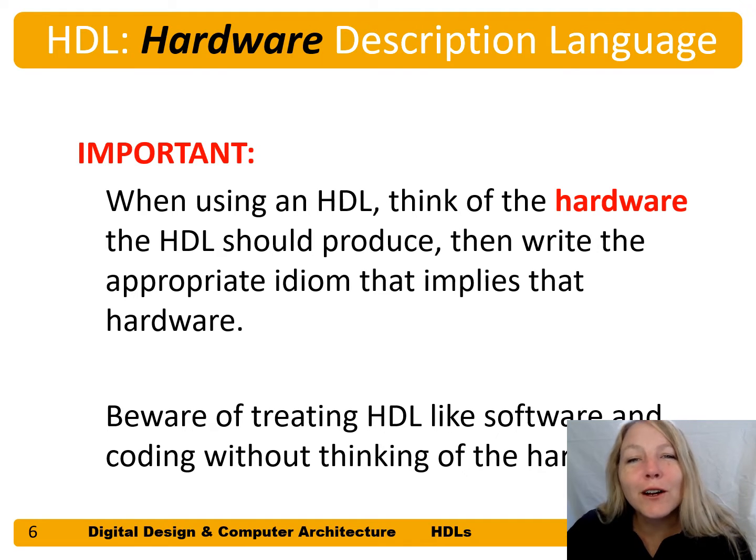So this is very, very important. This is why it's in red. Hardware description languages are not a programming language. So whenever you describe a circuit in an HDL, it's important to know what kind of hardware you expect to be synthesized from the HDL that you wrote. So if you think of it just as a software language, you'll get yourself into trouble because you'll produce hardware that either doesn't work or is unnecessarily big for what you need. So again, when you write your HDL, think of the hardware that you expect for it to produce.